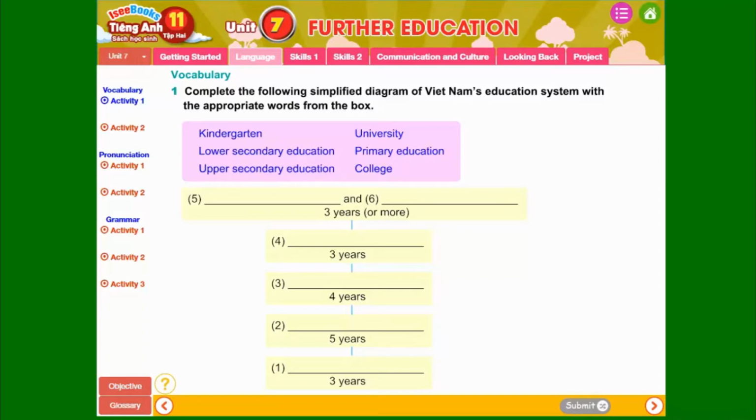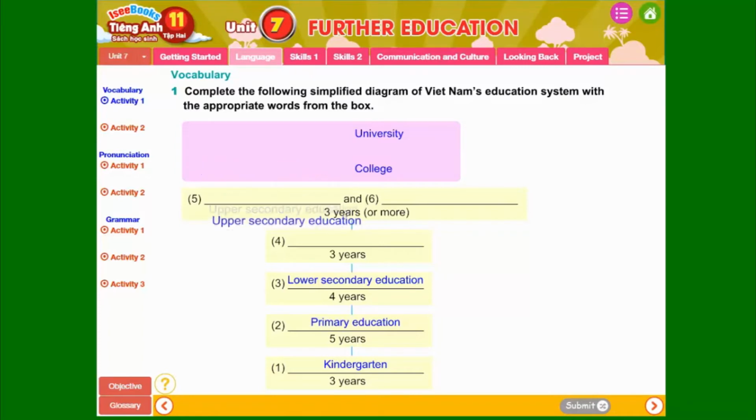Now, first one, you have a 3-year when you study in kindergarten, and we have a 5 years in primary education, 4 years in lower secondary education, 3 years in upper secondary, and we have a college and university is 3 years or more.